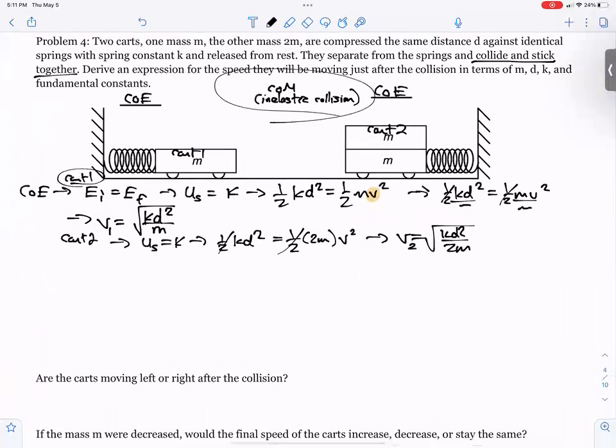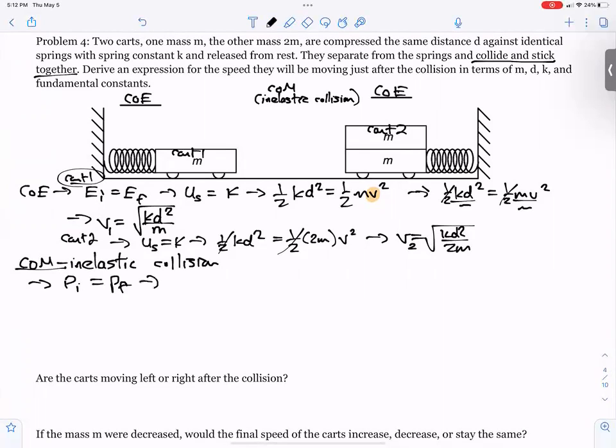Well, conservation of momentum is now our new concept, and that's where they meet and crash into each other right in the middle. And we have what's called an inelastic collision. Now, the equation would be momentum before the collision equals momentum after the collision. Before the collision, you have two objects moving, m1v1 plus m2v2, equals, and then when they collide, they stick together. So that would be m1 plus m2 times v final.